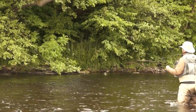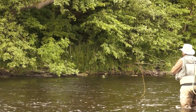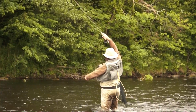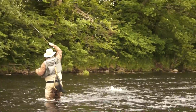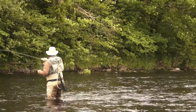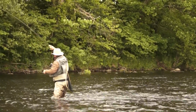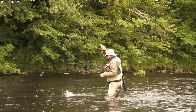And there, oh, a fish came for the fly. First cast, came for that fly, and I was a little off guard and I missed him. Oh, there we go. That time it made certain. That soft hackle dry fools the fish yet again. That's a nice trout, lovely trout.